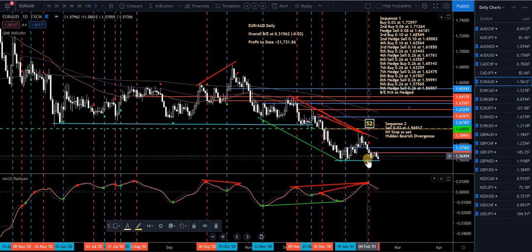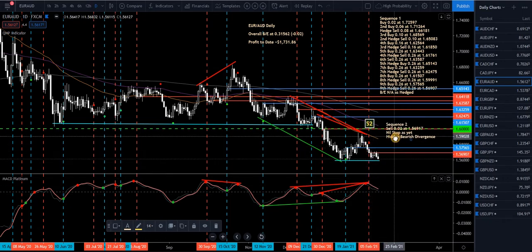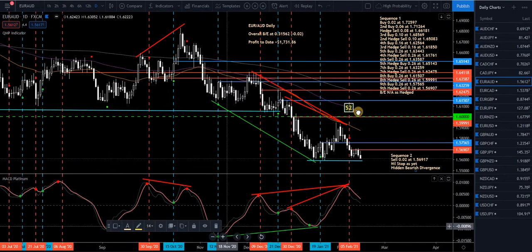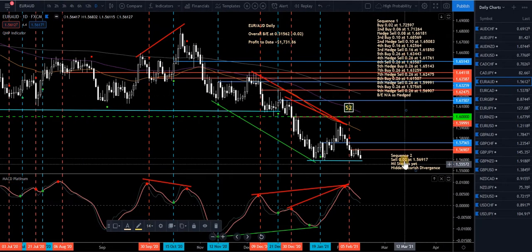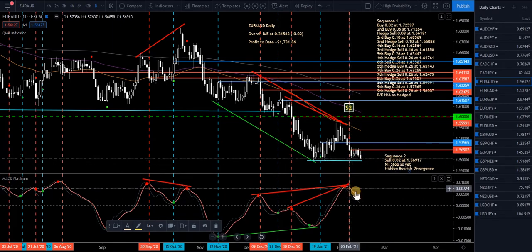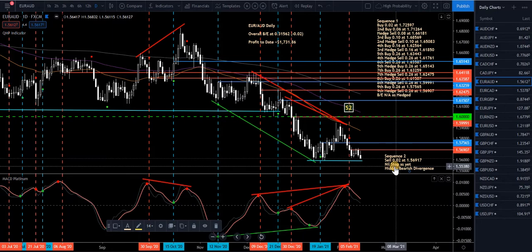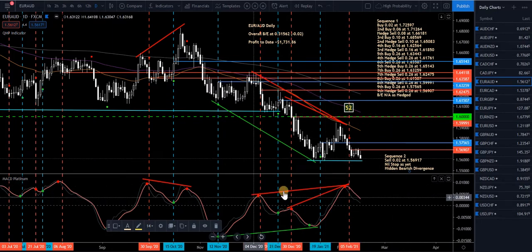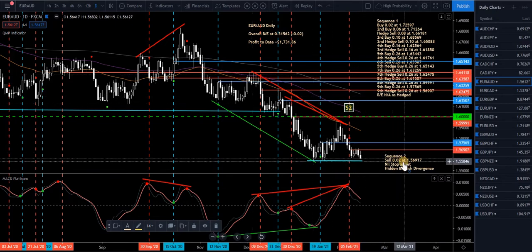Sequence 2 is this sell in here. You can read my notes. It's probably pretty hard to see there. Yeah, there's a sell. We've got to try and break this low. MACD Platinum still above the 0 level. Again, no stop and plays, hidden divergence there. You can see it there. There's two lots of it. Hidden bearish divergence. So it's a Euro Aussie.